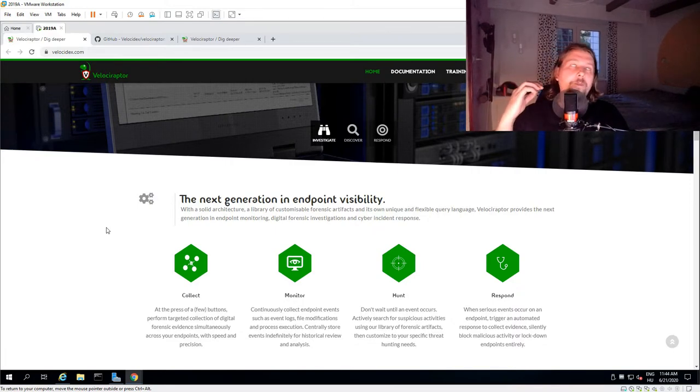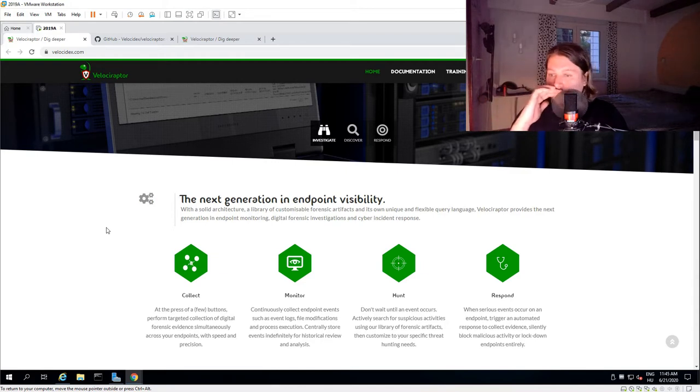For example, if you want to monitor on Windows clients the execution of script blocks, which are related to an event ID created in your Windows event entries or event logs, it is going to allow you to do that. And you can also respond to specific events in your infrastructure environment.